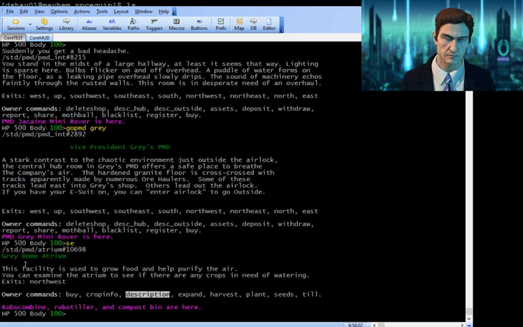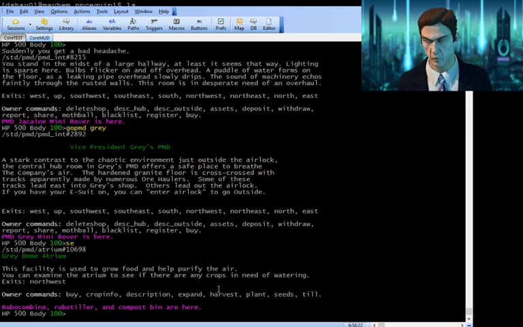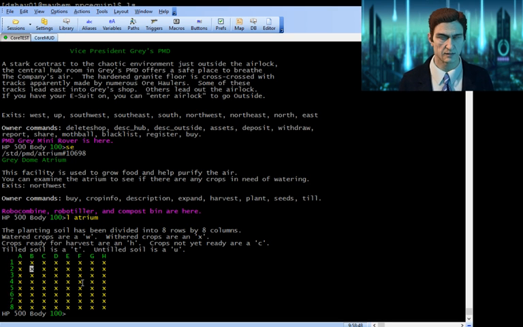So farming, let's just take a look here. So the idea here is that I probably have a help article or something somewhere about this, but here's what you do. You look at the atrium to see the overview of the crops. So again, think of this like a bingo board or battleship or whatever. Each space on the grid is a position where you can do crops. You can think of this like some of the farming games that hit the mobile platforms a few years back.